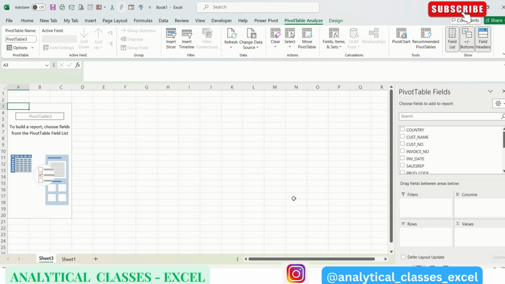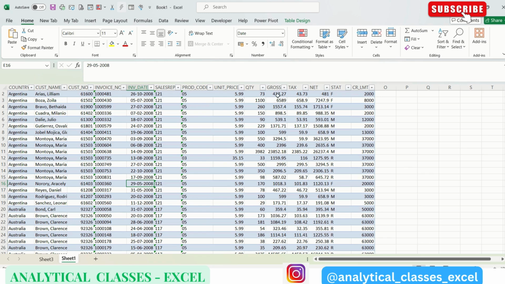So this is the look which you get when you press on create pivot table. So this is a pivot table area where your data will be displayed, and this is the pivot table fields in which you have to search and take the required fields in the row, column, filter values. Okay, so now coming to our data, we are having country, and we are having gross amount which customers have spent. So we will be seeing which country has the maximum sales.